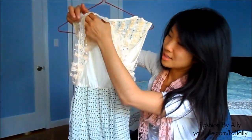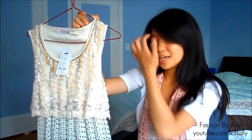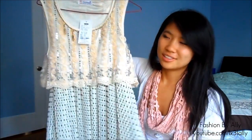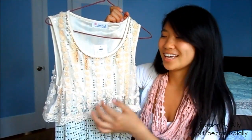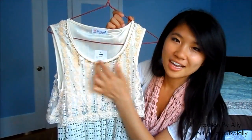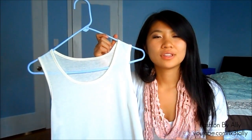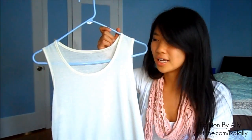Pretty much it's just a satiny material underneath. This fits me really well — my mom did a great job picking the size out for me, but it is very busy. I forgot it also has these little leaf dangly things at the neckline, so it's super crazy. And it came with that little lace cropped vest over it that you can button up — it looks kind of like a cardigan.